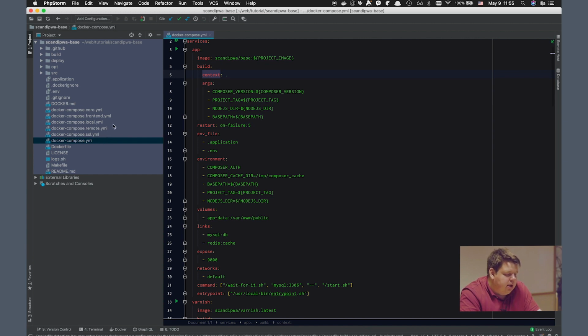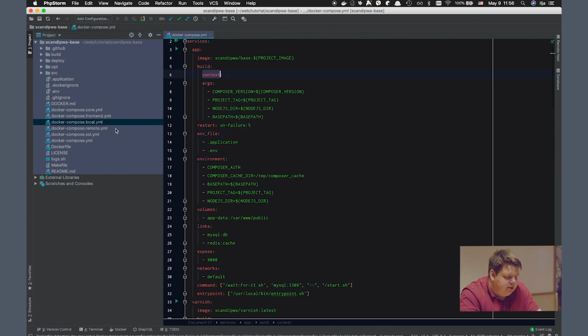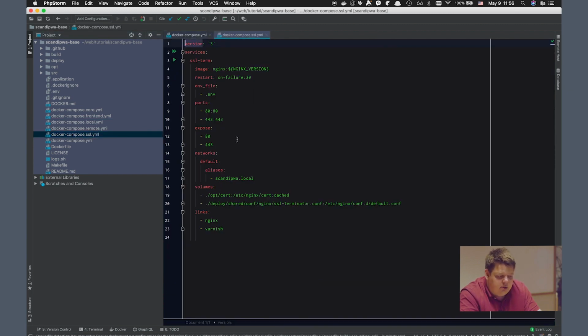Meanwhile, I will explain the Docker Compose local file that has local mappings to map your host machine to the container, so you can work on your host machine with the files. At the same time, these files are also changed in your container, and your changes are present in the container. Another file we have just included is Docker Compose SSL.